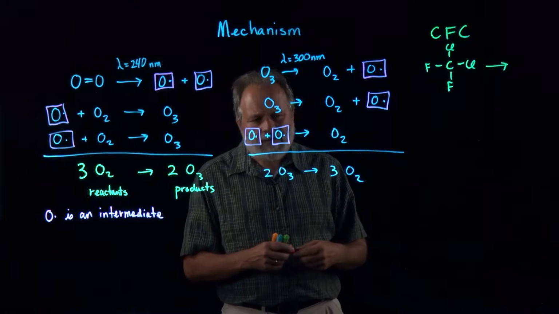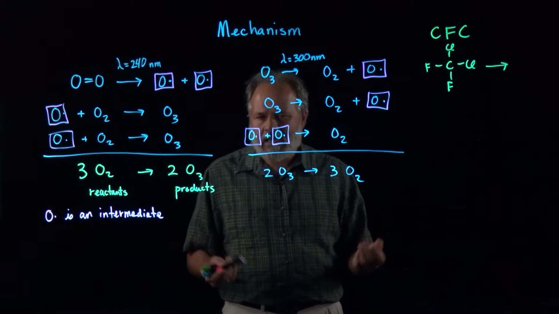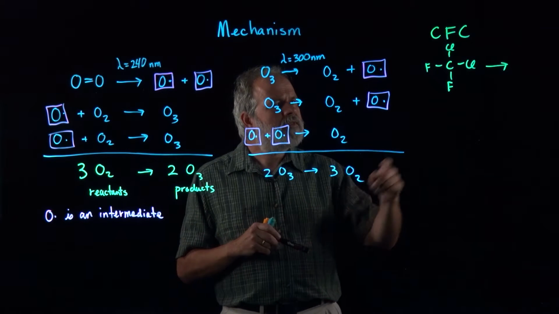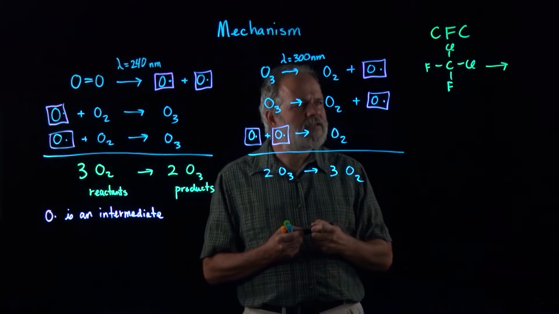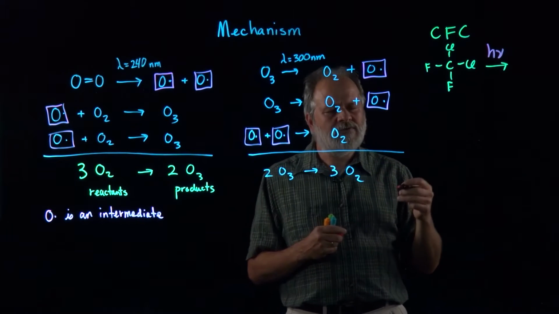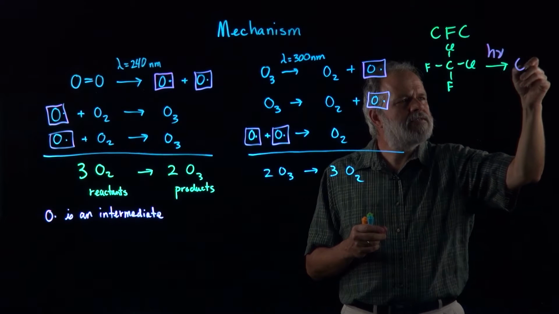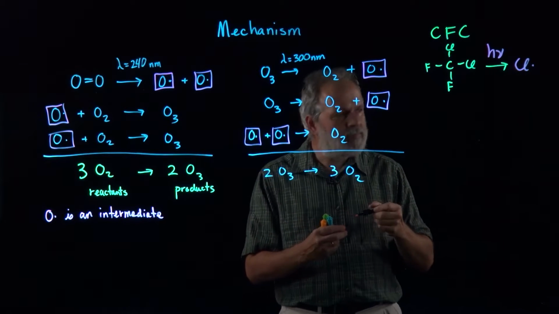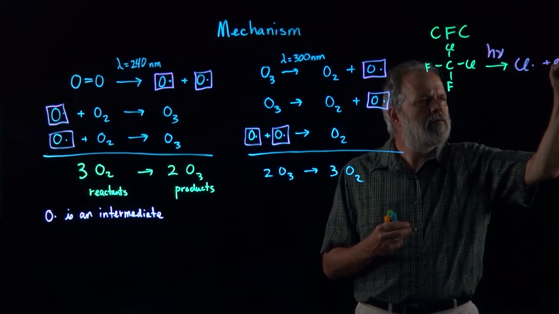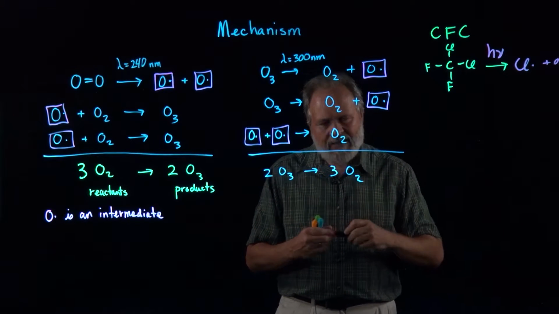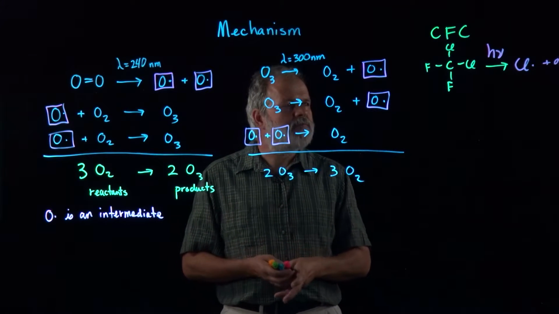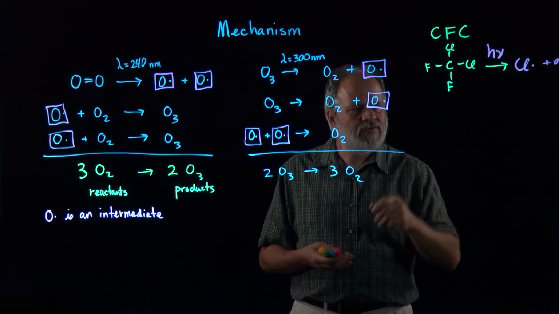There was a famous scientist called Sherry Rowland who was investigating these sorts of reactions. It turns out that CFCs also absorb UV light, at different frequencies depending on what the actual compound is. You get a chlorine atom plus the other fragment, and the other fragment might further fall apart into more chlorine atoms and more fluorine atoms. But we're more concerned with what happens with this chlorine atom.